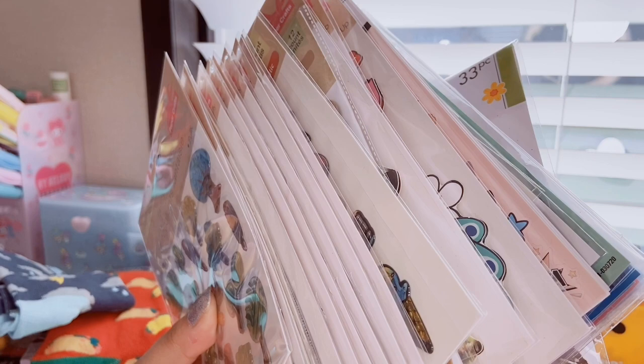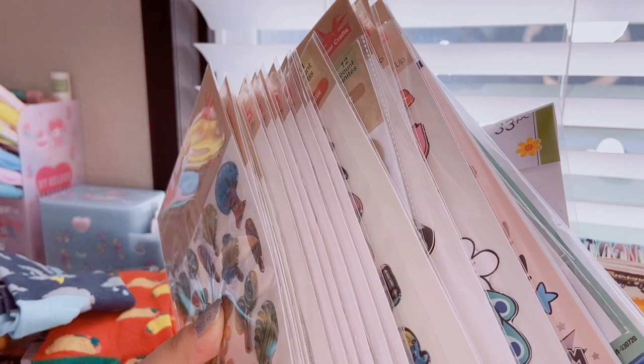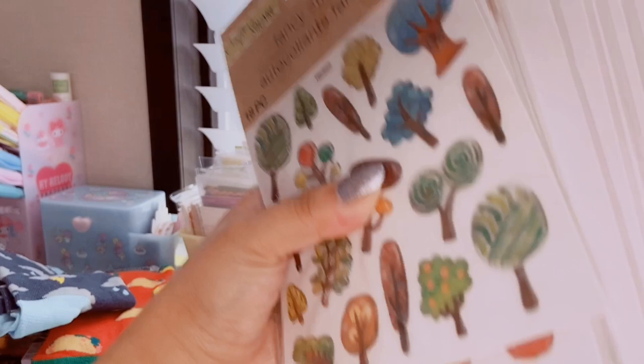Stickers. These are next. All these stickers. Again, I didn't buy them all at once. They were separate times, so I'm not that crazy. But I just wanted you to see the aftermath there.